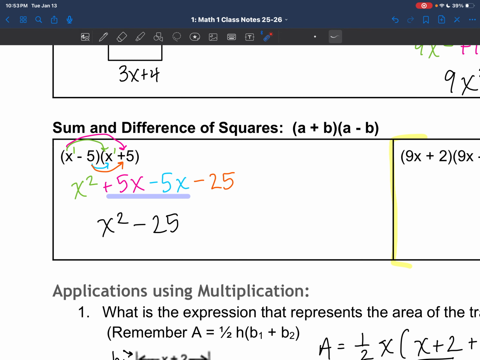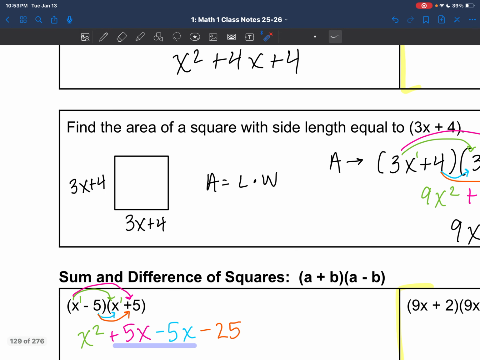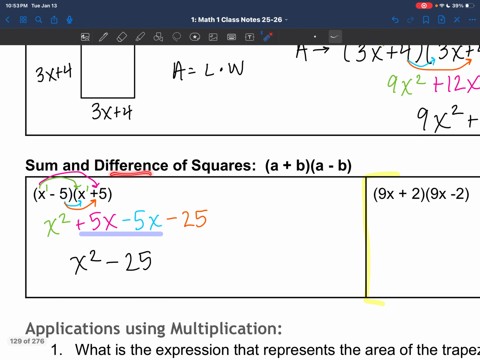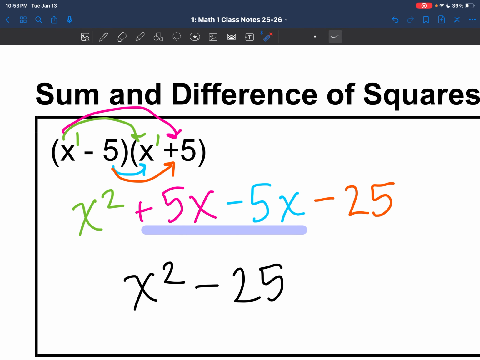All right, so now we just did plus signs. Now we're going to have difference of squares in here. If you notice, this is a plus and this is a minus. So this is the difference of squares. What we're going to do is the same thing we've done before: first, outer, inner, and remember that's a -5. And then last, and again, that's a -5. And now we're going to combine our terms.